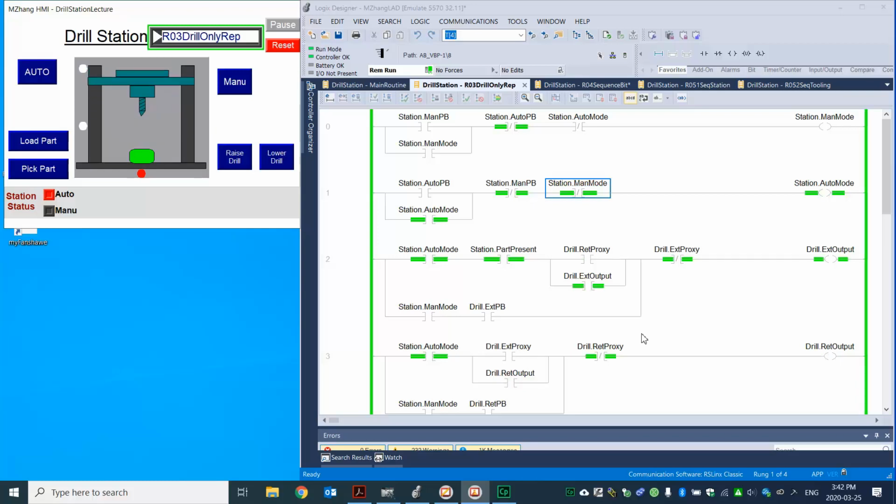But the problem here, watch over here, we have another problem, because this is the second hole the drill put on the part. So then let's start on the third cycle. With the same part, we load the part, but we want to drill only one hole on the part. But now the machine won't stop. It just repeats the drilling cycle. So this is what you see in the real time program. The machine is in auto mode, then we have these two outputs.